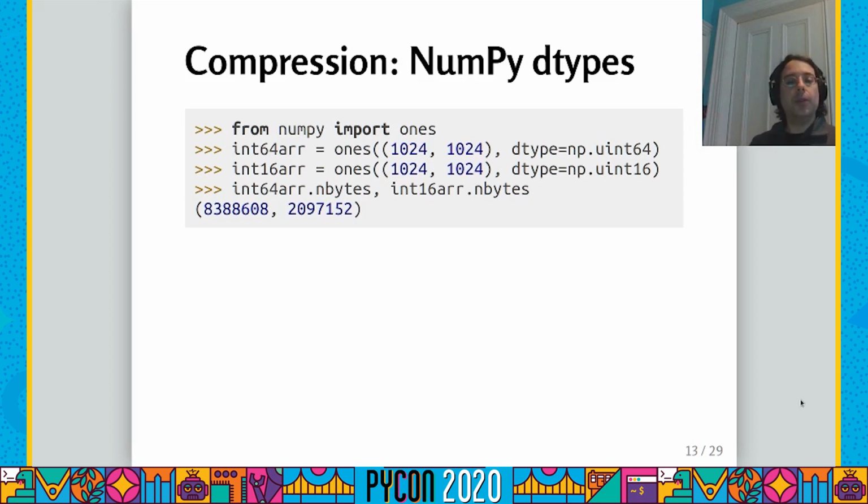So as you'd expect, using 64-bit integer uses 4 times as much memory as a 16-bit integer. So if your data fits in a 16-bit array, if all your numbers are going to be less than 65,000, you should just use an unsigned 16-bit dtype, and you're just going to reduce your memory, in this case, by a factor of 4.